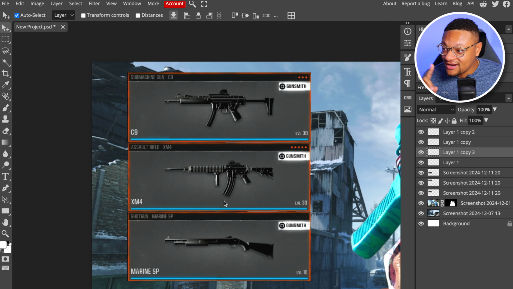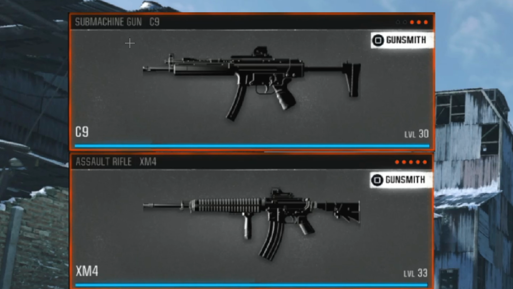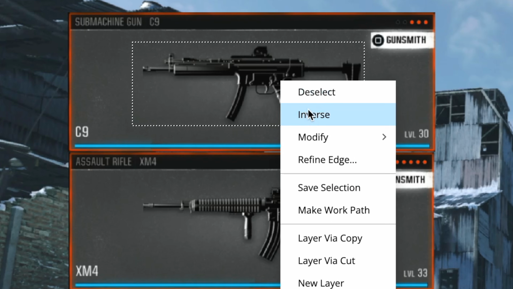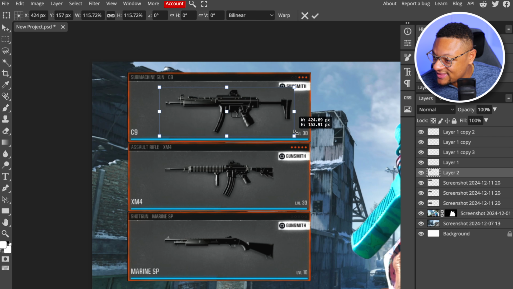Okay, with that done, another little hack that I want to do for these weapons that you see here is to make them bigger. I'd rather not have all that empty gray space that could be utilized. So with that top layer weapon selected, I'm just going to use this rectangle again to select a specific area, which is just going to be this weapon. Going to highlight that, right click, layer via copy, and we're going to blow this up.